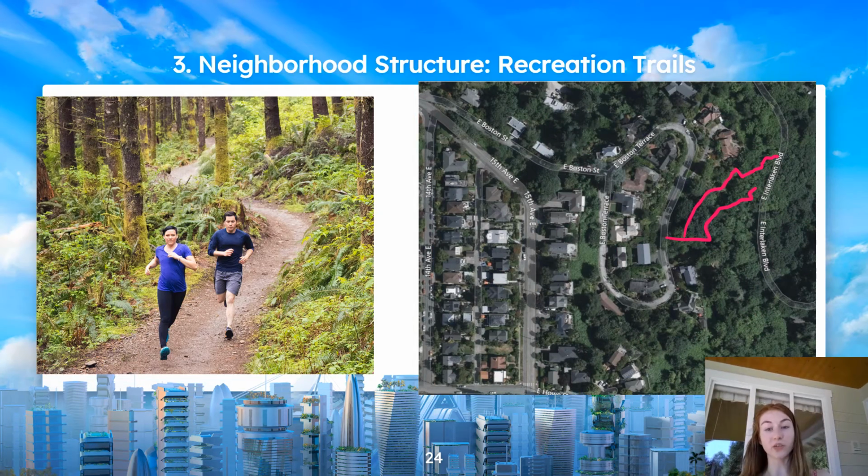Illustrated in the neighborhood structures quote I included was recreation activities that need to be close to where people live. I thought that including recreation trails close to these homes is going to help everyone to have fun and build a community aspect in the city they live in, but also to get some exercise. So the area I chose is Seattle Forest, which should be available to build cities if the community puts effort into building the trails. And this area will connect East Interlaken Boulevard with East Boston Terrace, which is a great area to go hang out in.